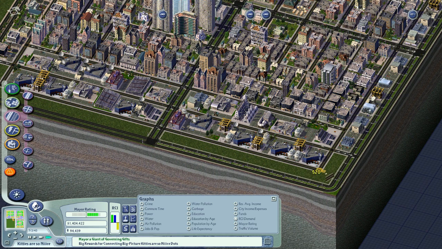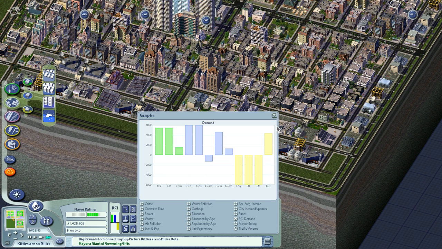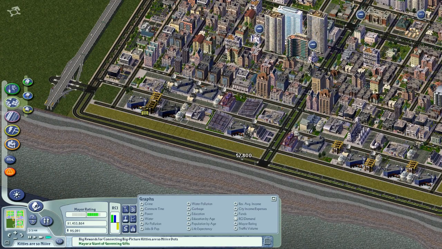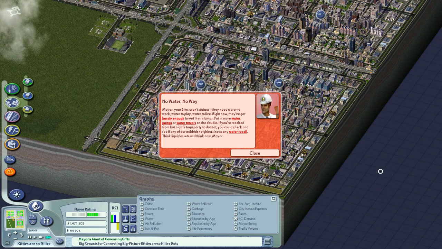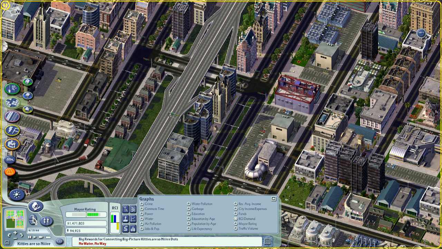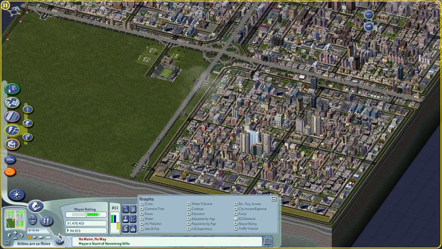So let's do that now. And I think I'm gonna put high-tech industry there. As much as I'd like to put commercial there, I just don't think there's gonna be enough traffic for there to be really successful commercial zones. So I'm gonna put down industrial just to be safe, because industry doesn't really need traffic. Industry just needs a fully desirable area, which I think that place has high enough desirability that we won't have to worry too much about that. And we're definitely getting water. We're definitely getting to the point where we're almost done this city.